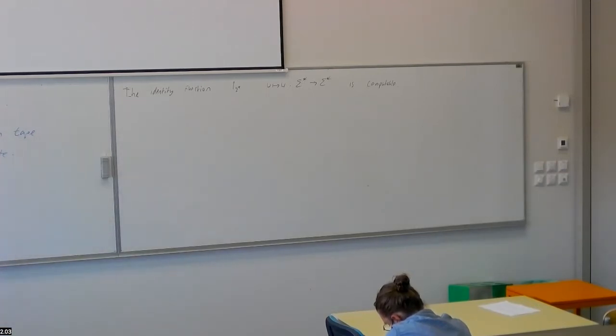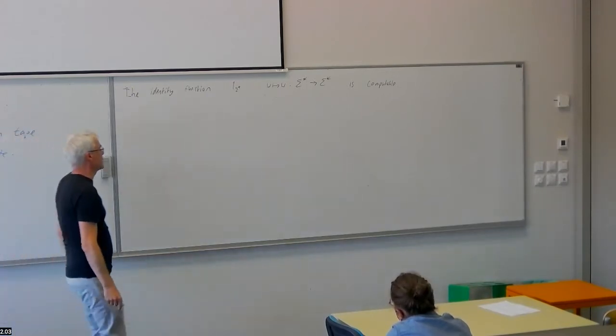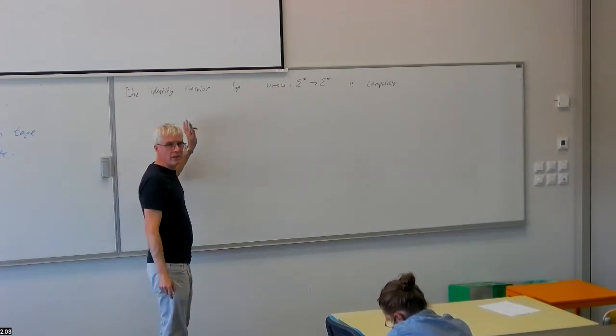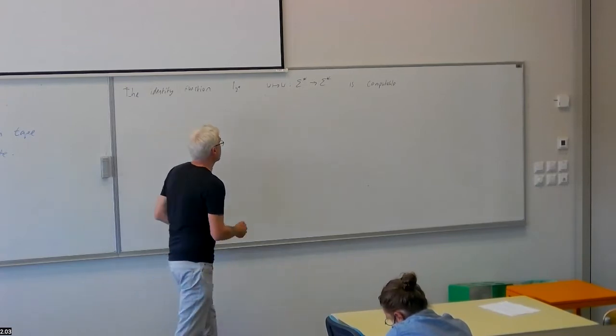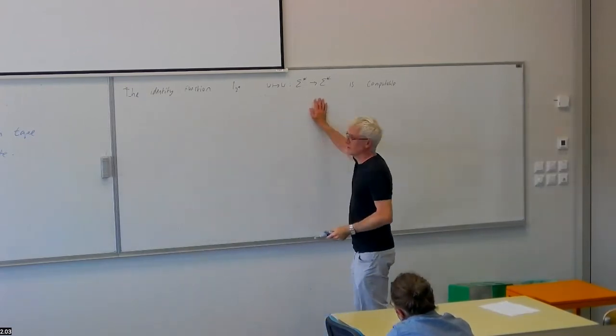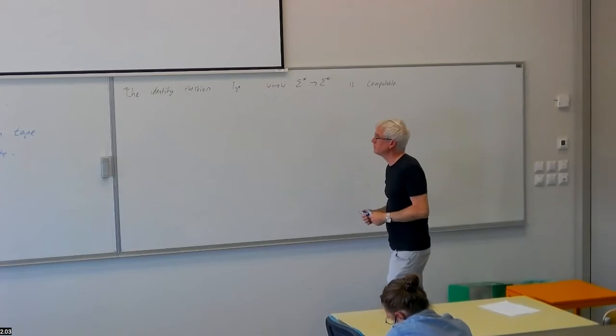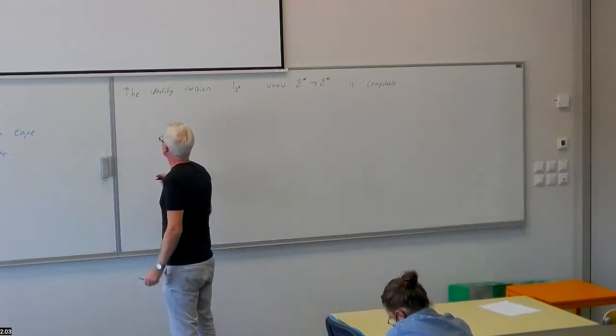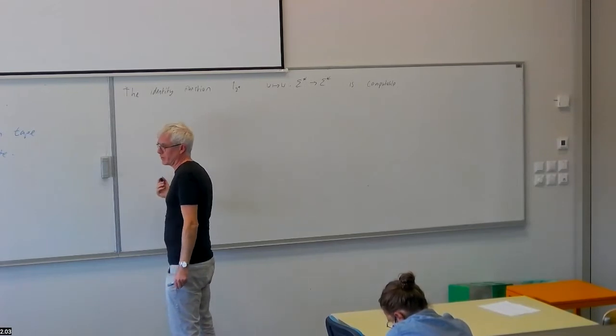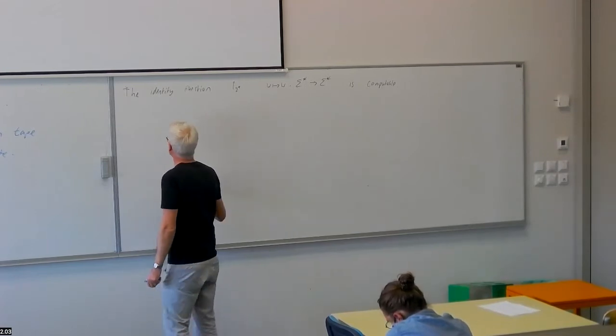So here on this board I was defining what it means for a Turing machine to compute a partial function, and then we follow that up with the definition that a partial function is computable if and only if there exists a Turing machine that computes it. So the same as before. The identity function is trivially computable. And secondly, the computable partial functions are closed under composition.